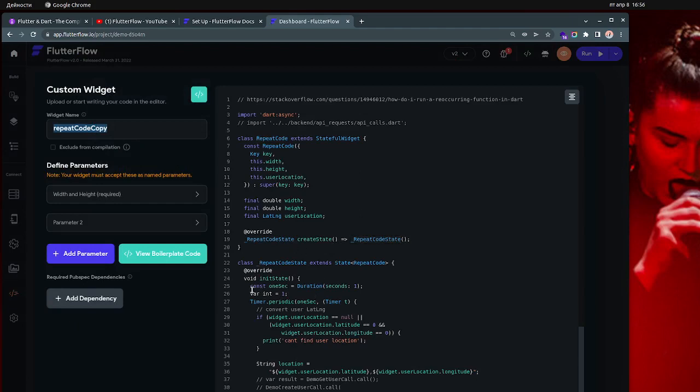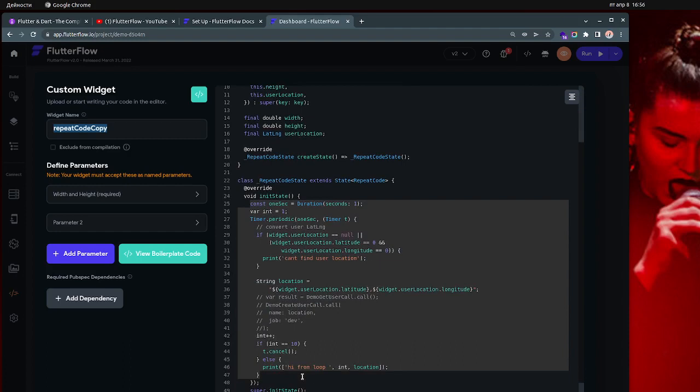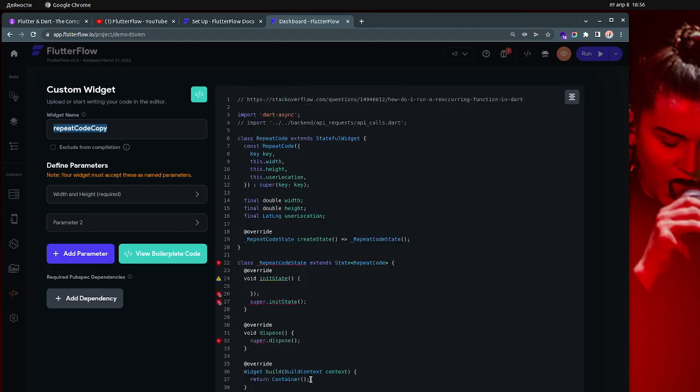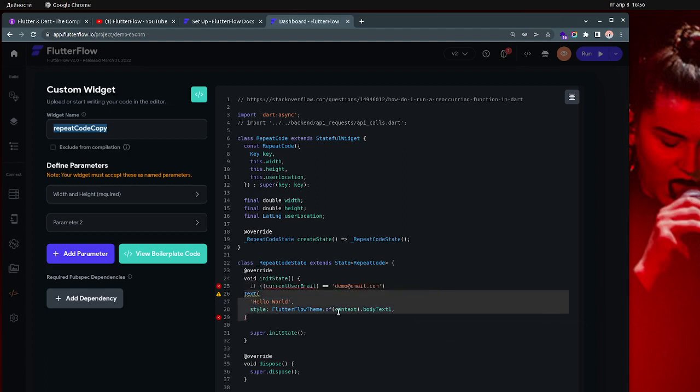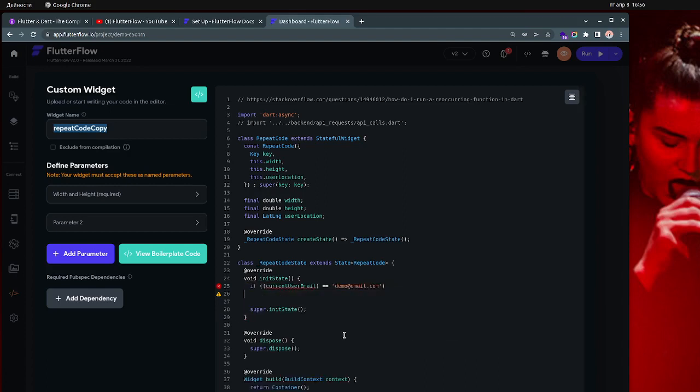But yeah, I can delete everything over here, just delete it, and this as well probably needs to be deleted. Yes, and then put the code over here. I don't need this, because this is just the code. This is the text. I don't need the text. I just need this part in order to see what I have and what I need. In this case I have the current user email, and it's complaining, it says, I don't know what you're talking about. What is this current user?